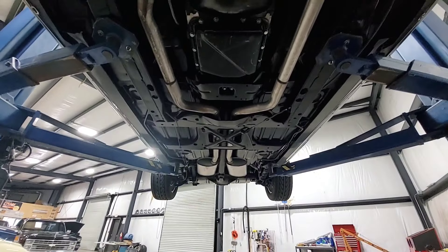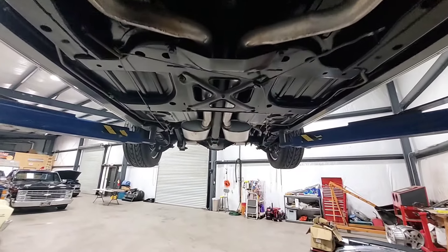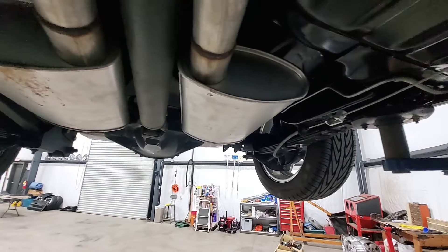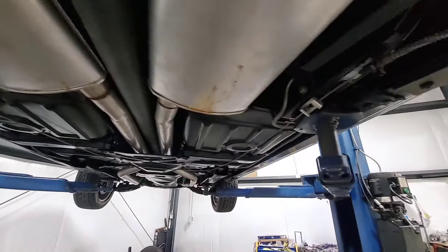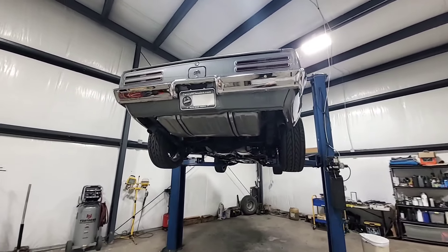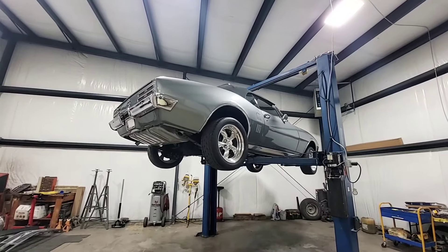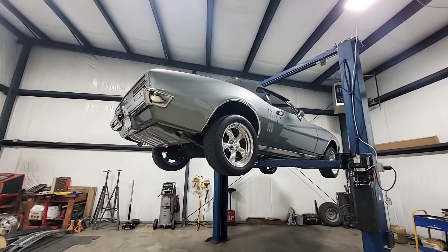One more look — gorgeous. I know the real car guys and gals out there will appreciate that. It was a little hard work getting down on one knee — a little too old for that nowadays — but I did want to show you the undercarriage since it's detailed so nicely. Again, asking price on this vehicle is $55,500. We can help with financing, shipping, and light customization. Let me know if you have any questions. My name is Phil, number 770-317-1415. Thank you so much for watching, be safe out there and God bless America.